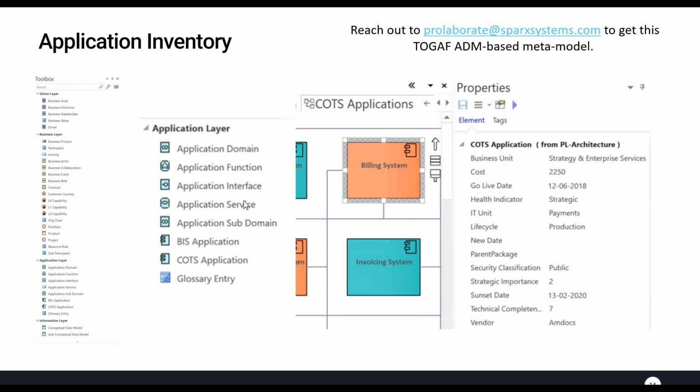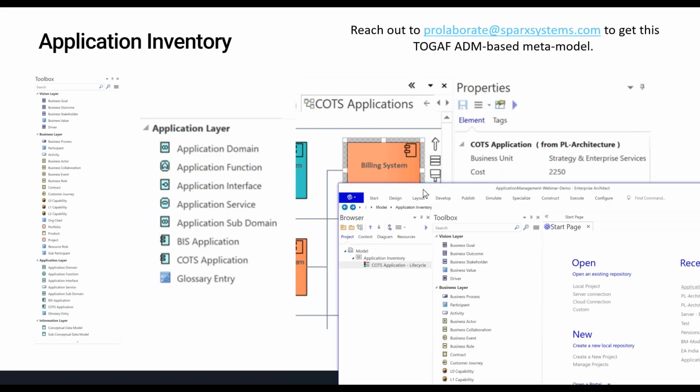So this is the configuration that we are talking about. What we will have as a result of a meta model based approach is a toolbox that limits the entire modeling tool to a particular meta model. It will eliminate all those additional things that are available out of the box and helps us focus on one particular modeling approach. That modeling approach will be highly streamlined: all a team needs to do is drag and drop, and the moment they do it, it will give them exactly the sort of attributes and connections that are expected in that model.